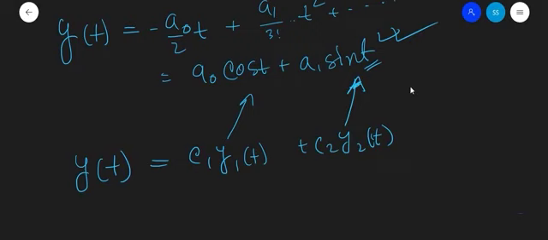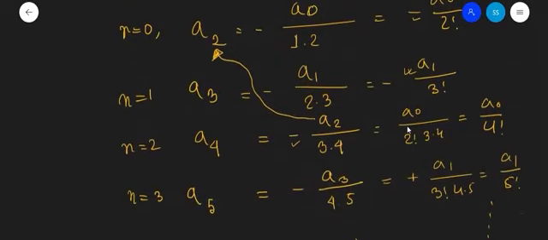So this will be it for today, and most of the time we actually don't think much about these regular point solutions. Rather we will try to see how the solutions of the differential equation look about their singular points. So from the next video we are going to see how we can construct a series solution for singular points. Thank you.